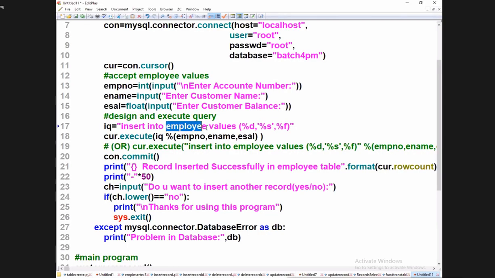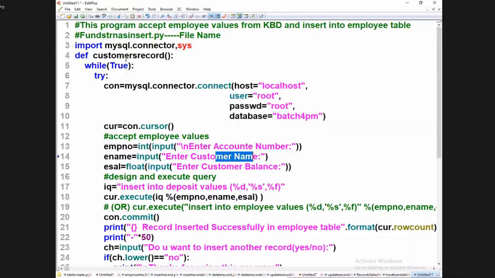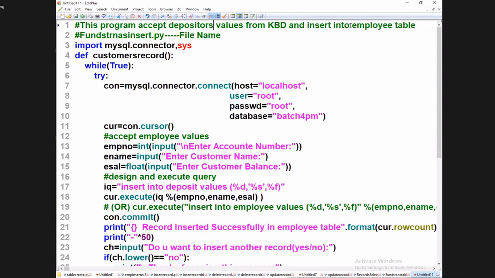Insert into deposit values: percentage D for account number, percentage S for name, percentage F for balance. Accept the depositor's details, the values from the keyboard, and insert into which table? The deposit table. I want to insert into the deposit table.